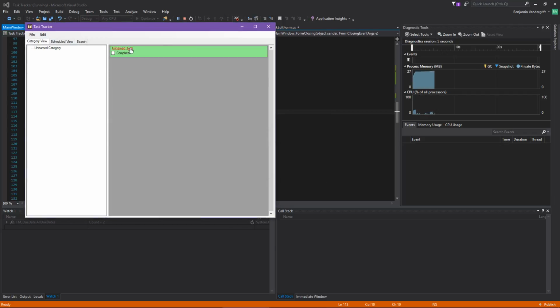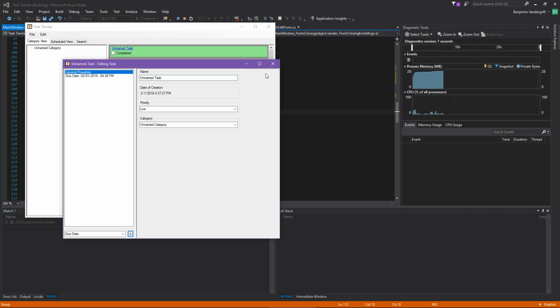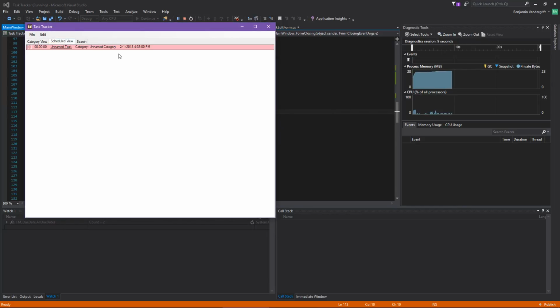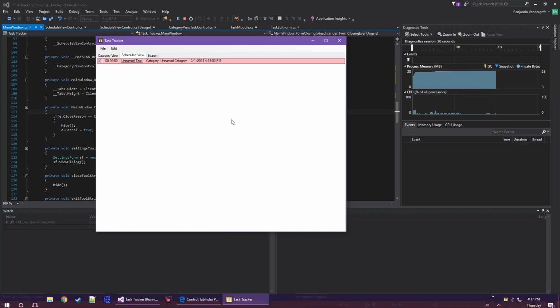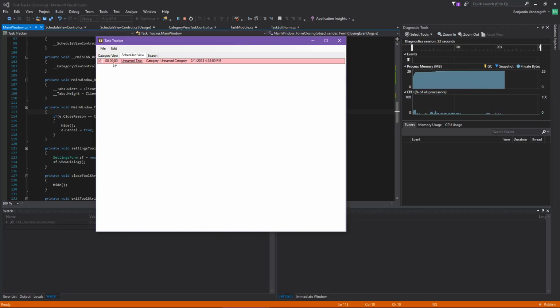So make a new task, add a due date. Boom! Now the ID is recessed like that, and I feel like that looks a little bit better for the ID. And at this point, we might as well wait to see this go negative and the whole thing turn red on us, just to make sure that that transition is working. I think it will, but there's nothing like confirming that your work works and not just assuming that it works, you know?